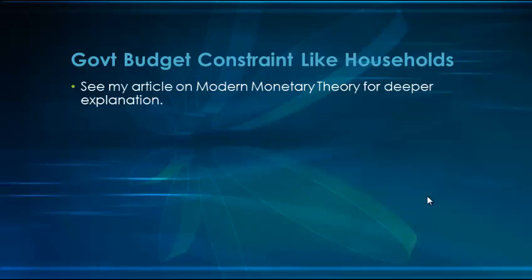Now it's a separate question. What will happen if the government prints a lot of money? So actually I have an article on modern monetary theory which I have put on the website, which explains that there are some costs to printing money and there are benefits. But the traditional theory doesn't take this into account, doesn't think of this as being a cost-benefit proposition. It just says that government should have balanced budgets just like the household. So this idea is completely wrong.